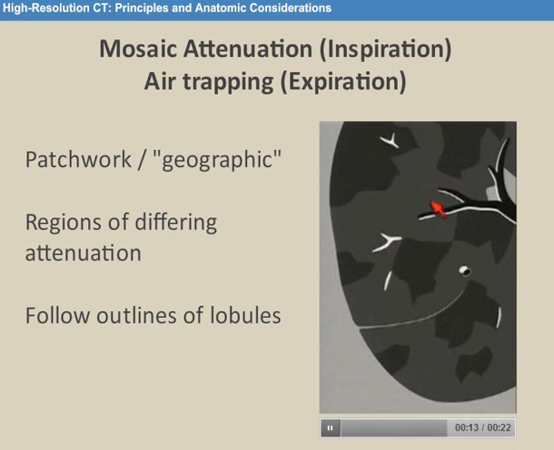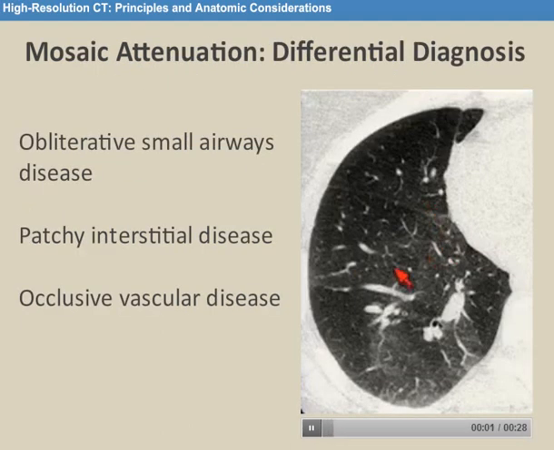This refers to a sort of patchy, somewhat geographic appearance to the lungs with areas of differing attenuation. Some of these will follow the outlines of the underlying secondary pulmonary lobule. In this example, you see some patchy increased ground glass opacity here in some areas of darker lung, and notice that they're sort of patchwork, if you will, but in some areas you can often find areas that are more sharply demarcated, and those reflect, again, the underlying anatomy of the secondary pulmonary lobules. And notice that the differential here is going to involve airways, interstitium, and vascular structures. So anatomy is key to understanding high-res CT.